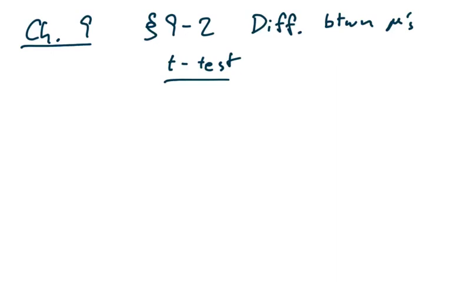Okay, good evening, everyone. This is Professor Grenfell's Math 12 Statistics class, and today we are resuming Chapter 9 and opening up a new section, Chapter 9, Section 2. Here we're going to be using the t-test to test the difference between two means. It's important to note that this is when we have independent samples. We'll do something different if we have dependent samples. We'll go over what that means when we get to Chapter 9, Section 3.